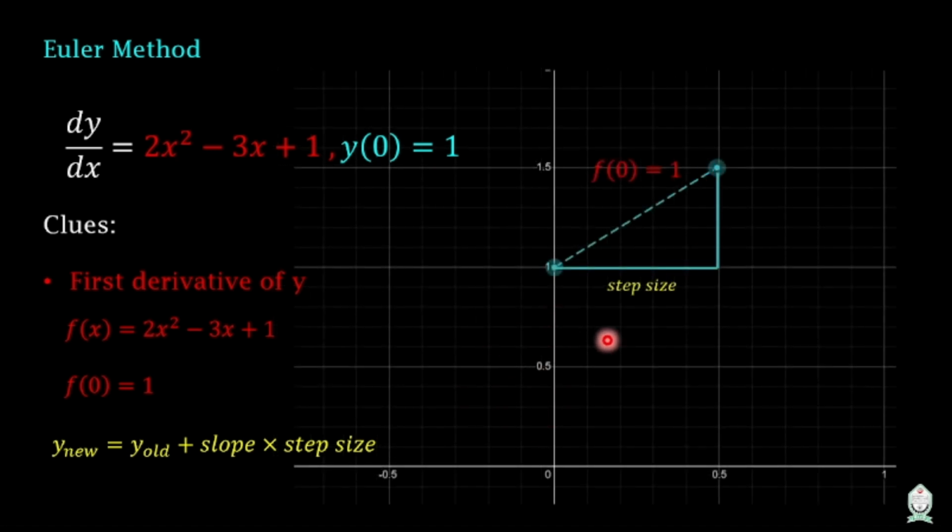If you look closely at what we have done here in the triangle, you can see the slope has come out to be 1. What does it mean? It means that the ratio of height and base here is 1. And now if you multiply this slope with the base, which here is the step size, you reach this point by following this slope. This is exactly what we have done here to find out the new value of y.